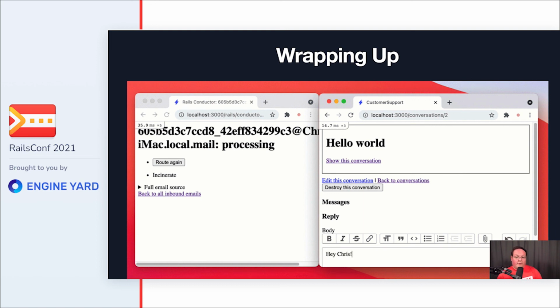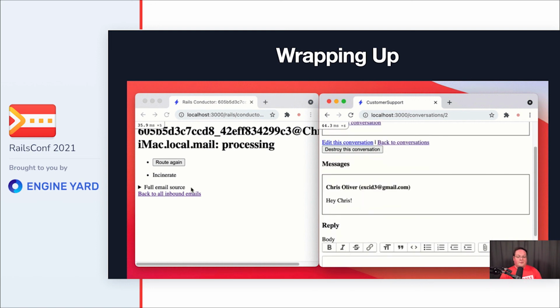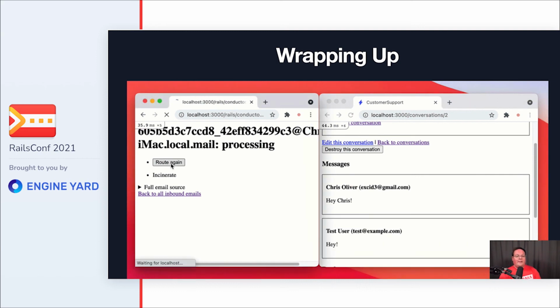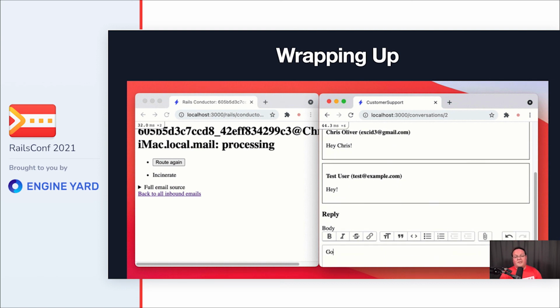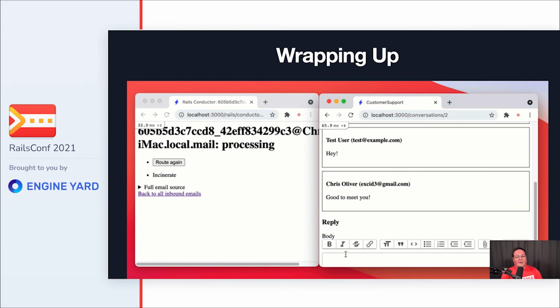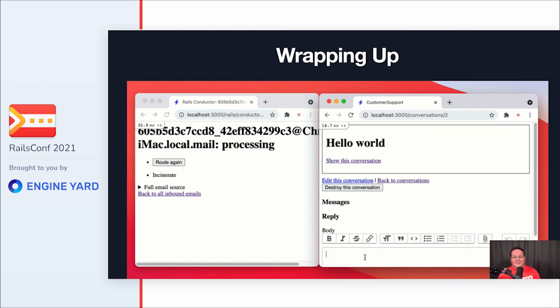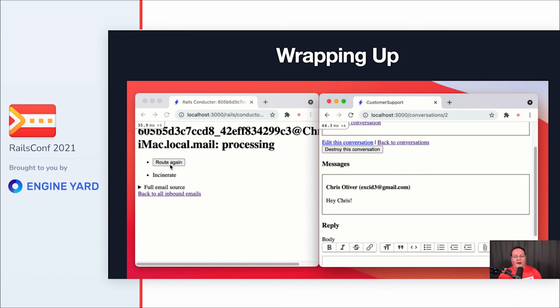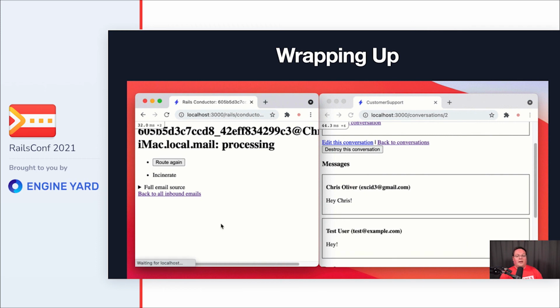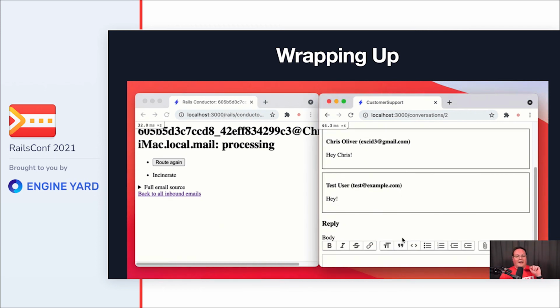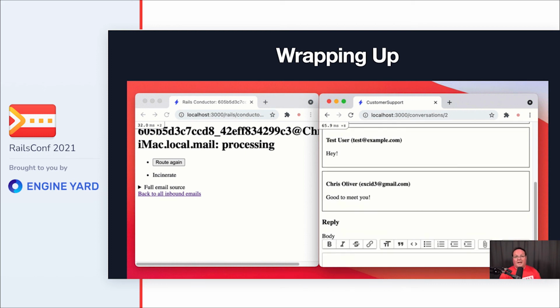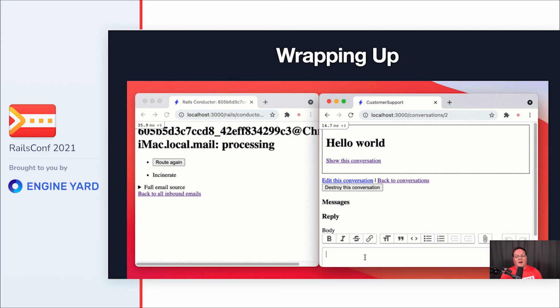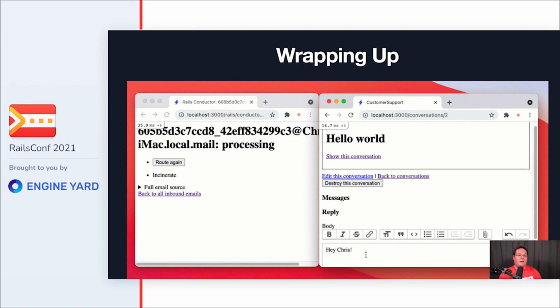So basically, now our final version of this is we can create replies in the app, and then we can also test inbound emails that go to that same conversation, in this case conversation-2 at example.com, and it will show up and create a contact for our test user, insert it into this conversation, and we're able to reply to that as well. So we can have emails going out, emails coming in, and users using this application directly from the website as well. And it all is working in real time. So that is how to build a real-time application with Hotwire.